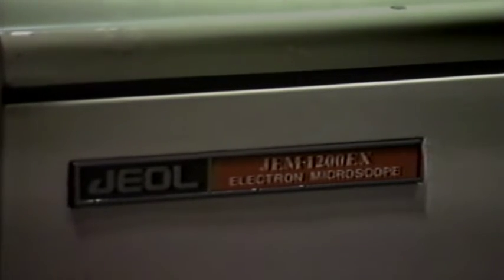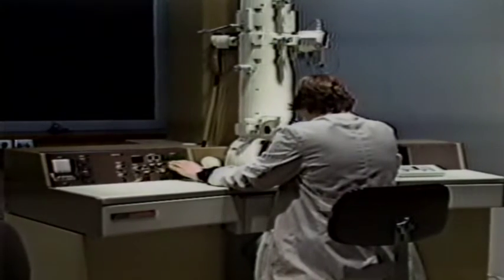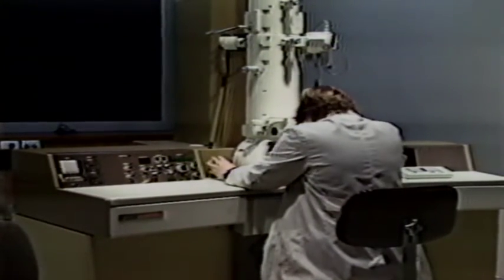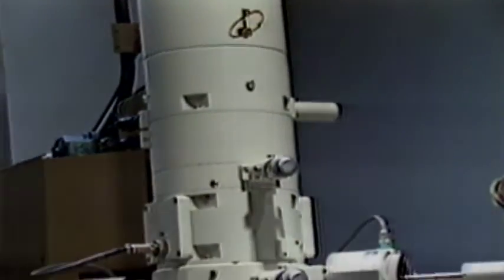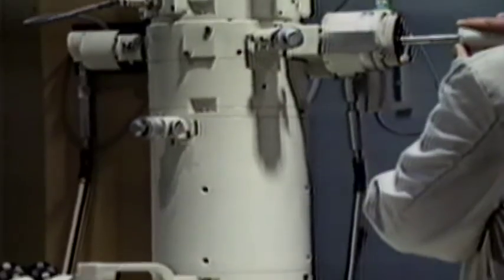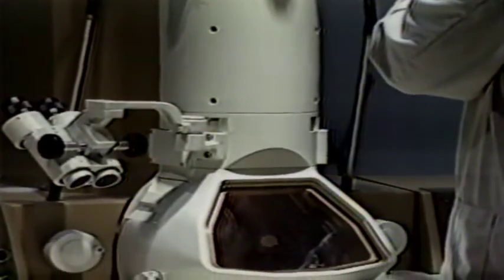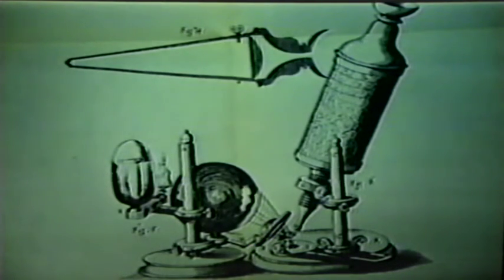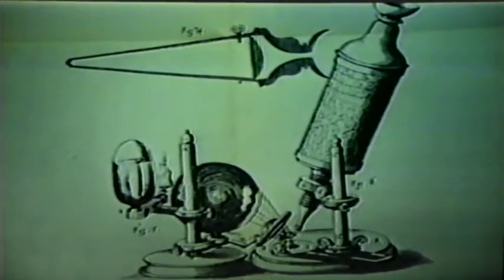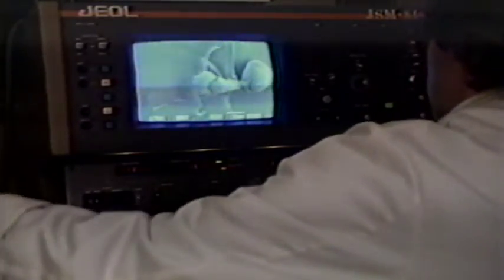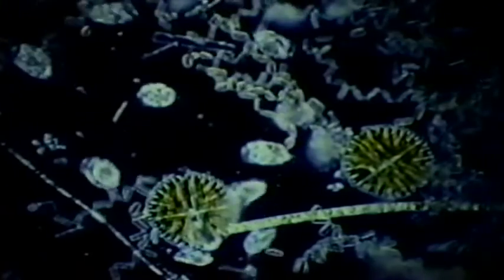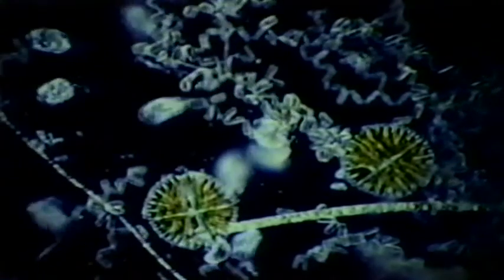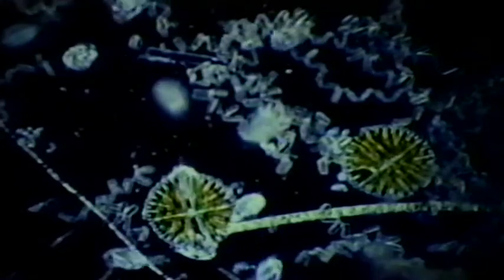Both scanning and transmission electron microscopes have proven to be extremely valuable tools in certain areas of scientific research, such as cell structure and function. But they have the limitations of not being able to be used on living materials and of being very expensive. From the time of the simple and compound microscopes of Van Leeuwenhoek and Robert Hooke over 3 centuries ago to the sophisticated instruments of today, microscopes have allowed us to enter a hidden realm, immeasurably aiding human understanding by revealing smaller and smaller components of our magical world.